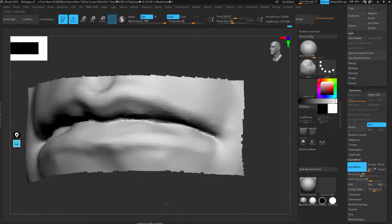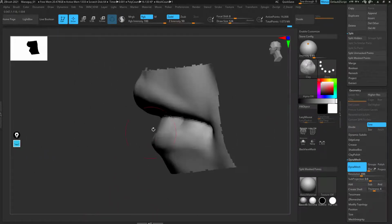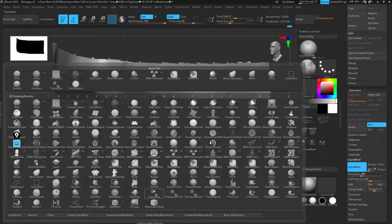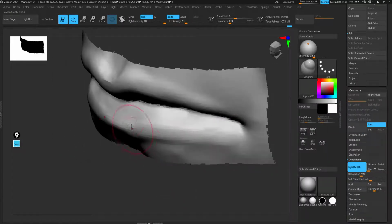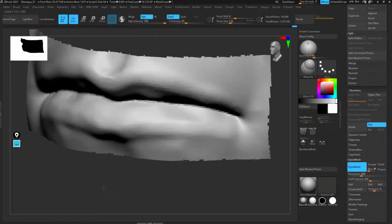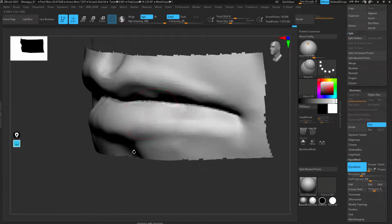There are a couple of ways to do it. The way I prefer is to build the bottom lip first. We want to get rid of this flatness and give it a bit more bulkiness. A good one for this is using the clay and also something called magnify. Magnify makes it a bit more rounded and voluminous, so we're bringing out the lips. The bottom lip's going to be slightly softer, while at the same time being larger.